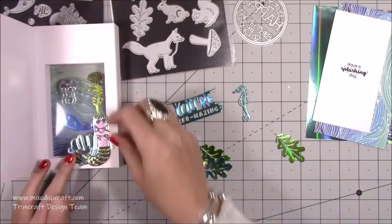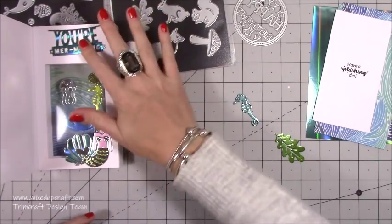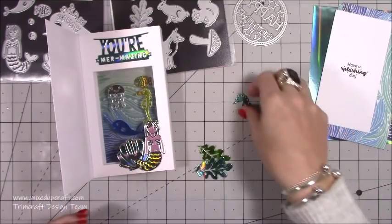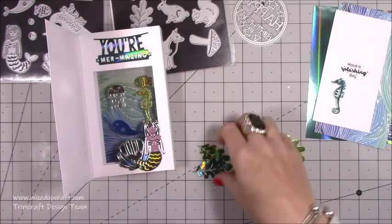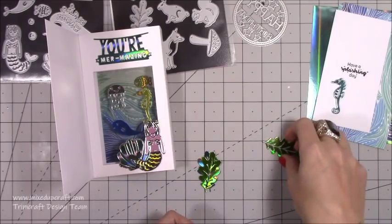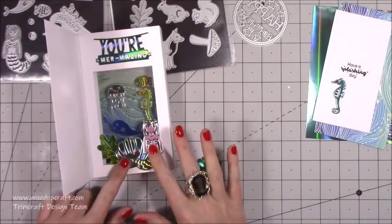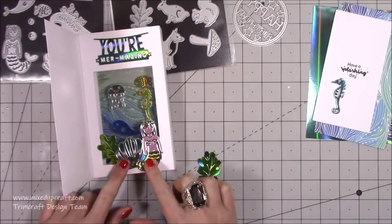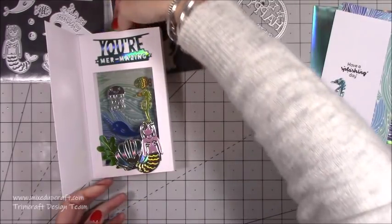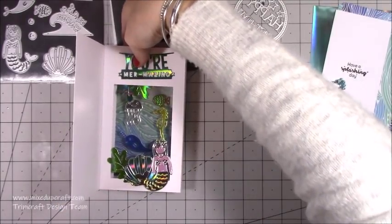That's how I did it on that other card that I did, but I do like that kind of arrangement there. This is going up here, which just pops so well with that white behind it. And then I'm going to have him on this side, but I'm also going to have a piece of green seaweed here, just to fill all of that bottom area, like so. And then these pieces are going to stick inside and just poke down there, but underneath the acetate.